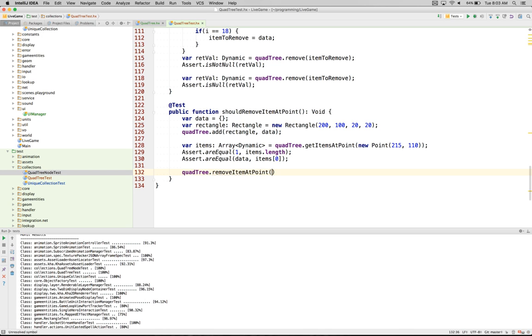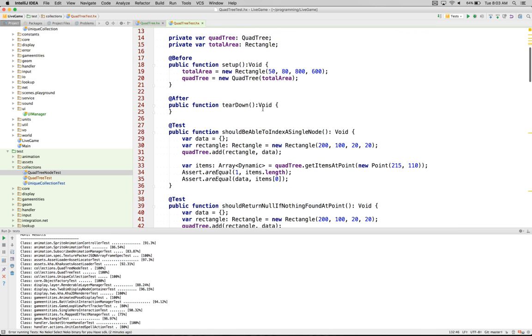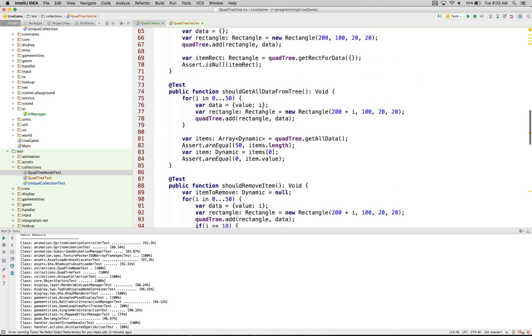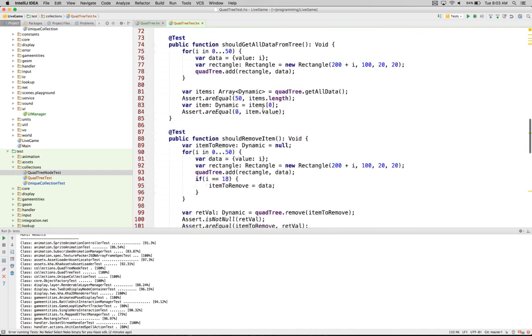at point, we would send in a point, which is new point, and it's going to be like 215. Yeah, okay, that's in there. What do we do for if it's not found? Okay, so it's way out.